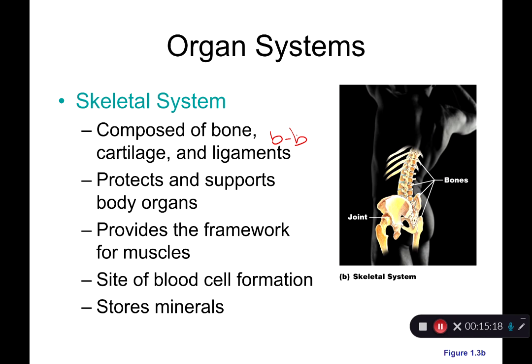And the big function of your skeletal system is that not only is it protective, right? I want you to think about you have bony protection around really vital organs. Think of your brain. It is housed within what we call the cranial cavity. So you have cranial bones all around your brain protecting it. Same thing with your spinal cord. Your heart and your lungs are housed within that rib cage. So your bones are very protective.